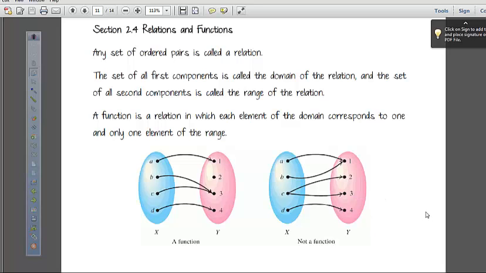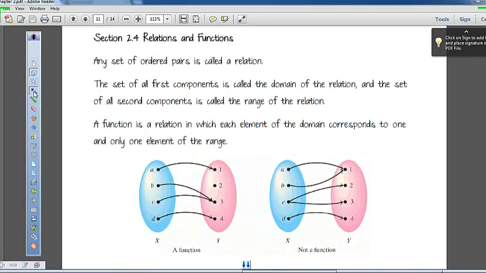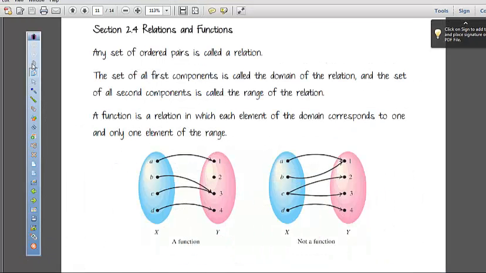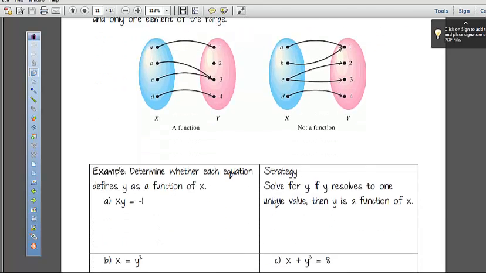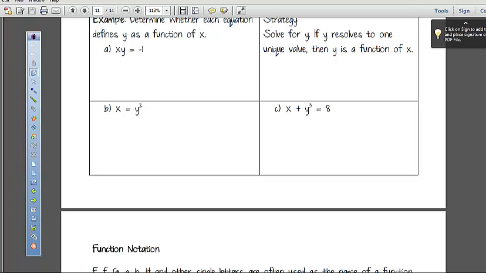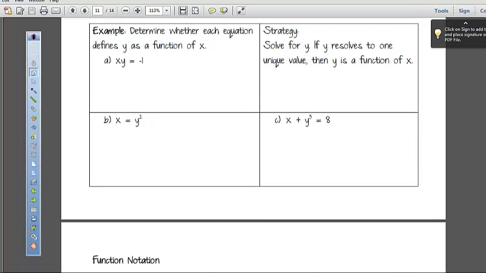Let's see, what else would not be a function? Suppose we had in here an extra value that went nowhere. Then that would violate the definition of a function. So we'll talk about a lot of functions this semester. We'll talk about classes of functions and lots of things we should be familiar with.